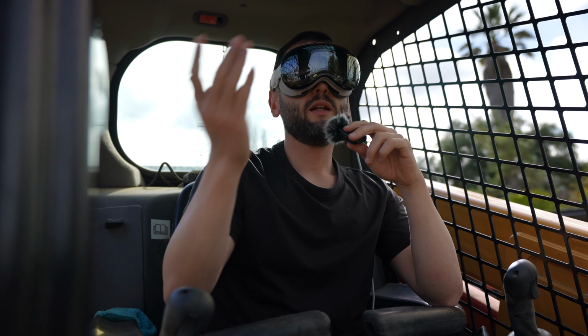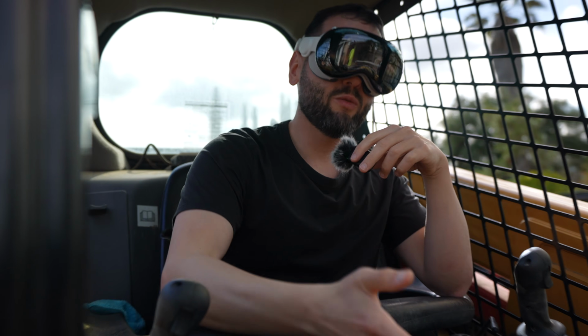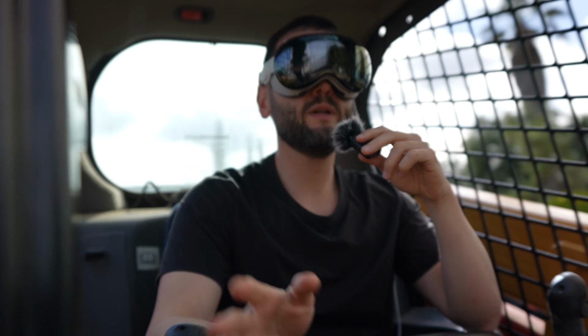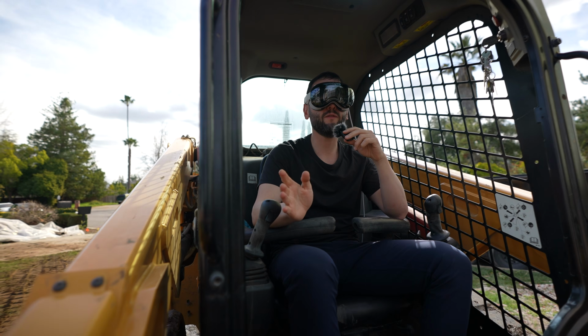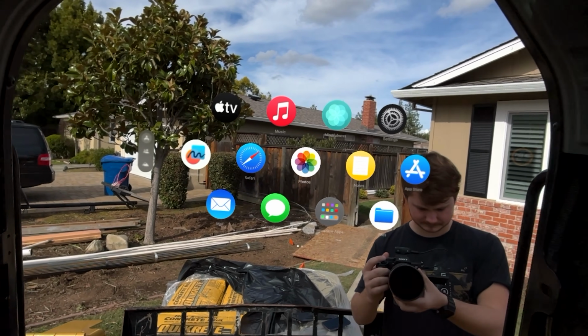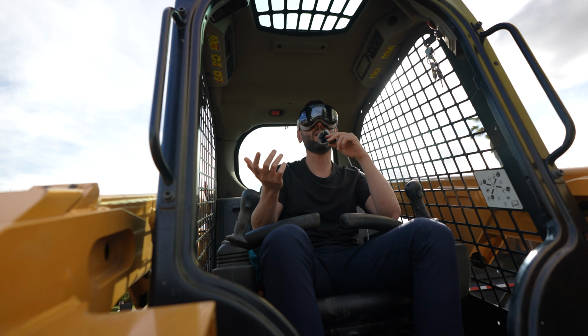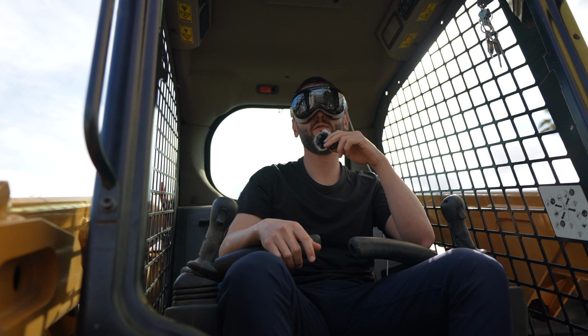So obviously this being an Apple product, you're really, really geared into the ecosystem, and you can text, you can read blueprints, you can go online, look at your photos, settings, whatever. But my question is, who the hell would use this for work? It's cool for Fruit Ninja, for sure.